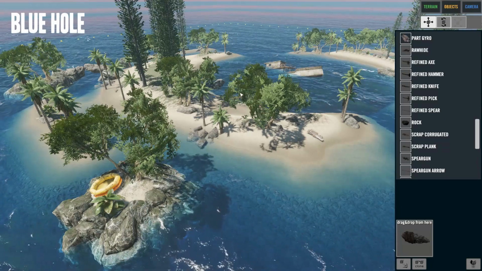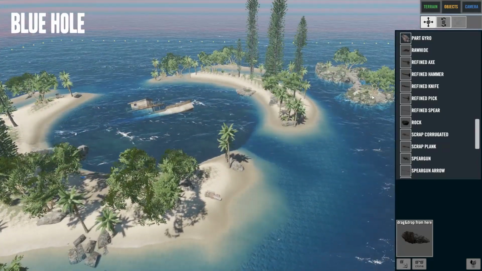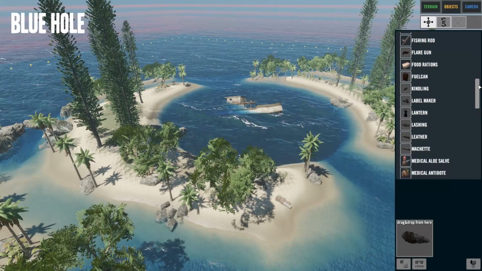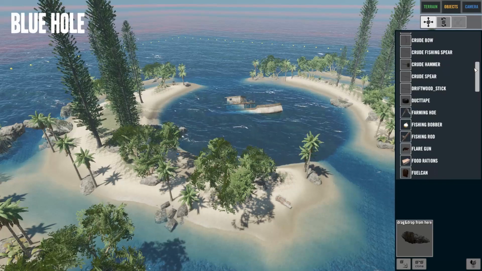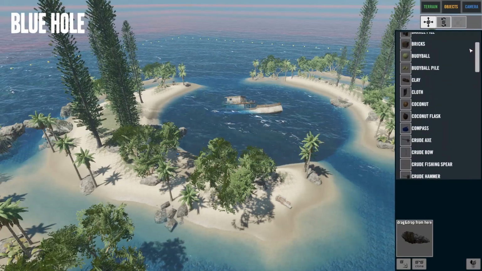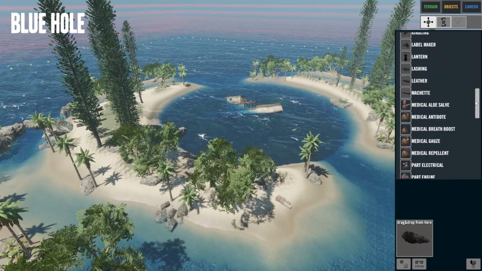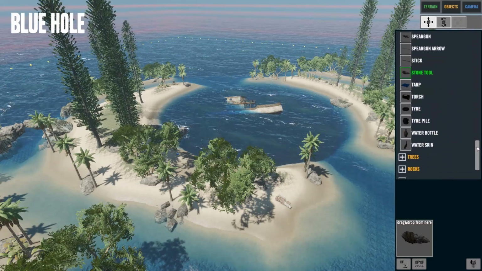Air tank, check. Lamp, check. Rocks. Did I say rocks? We got those, check. And we got most of everything that you would need in order to survive on that island. They will make a fuel can. Fuel can's probably empty. Driftwood stick, crude stick. Yeah, I think that's pretty much it. Cloth, clay, bricks, barrel. I don't think there's anything else we really need. No.